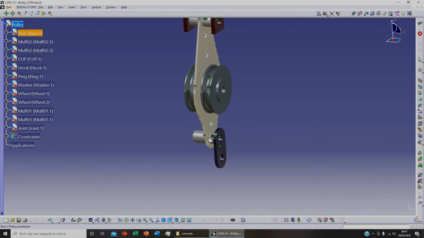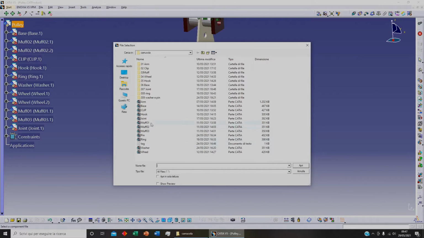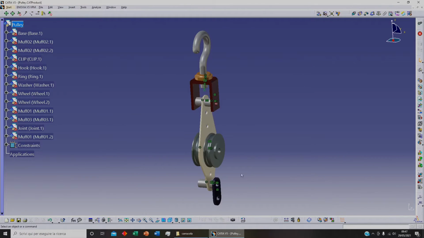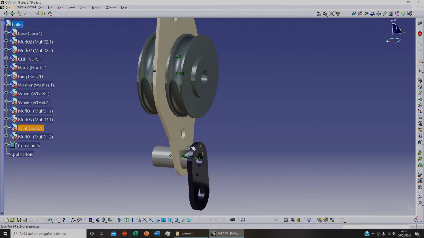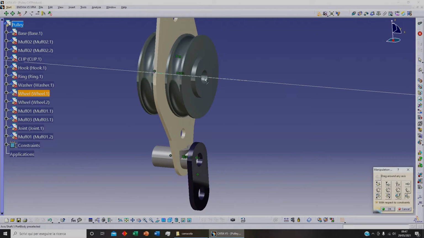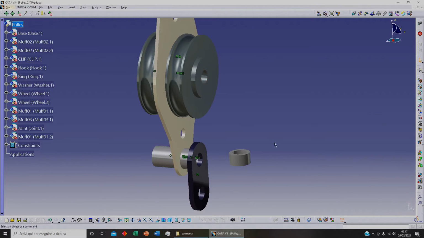Now we can add our second math1. So let's click on Pulley, let's click on math1, and let's click on OK. This is our math. As you can see, we can move this element along this direction. So let's select movement and we can move this element.